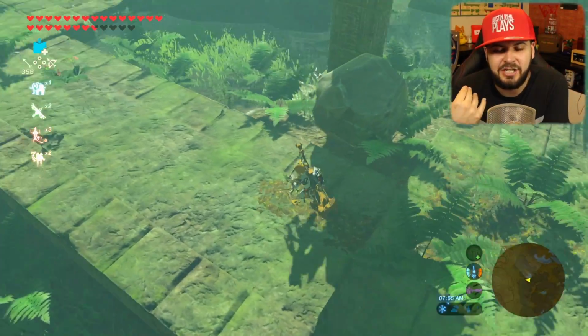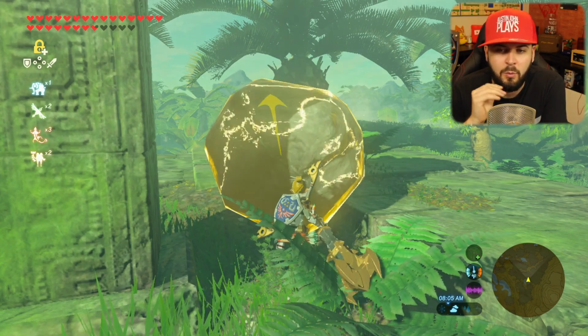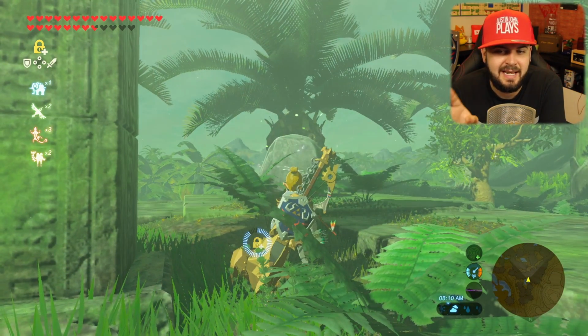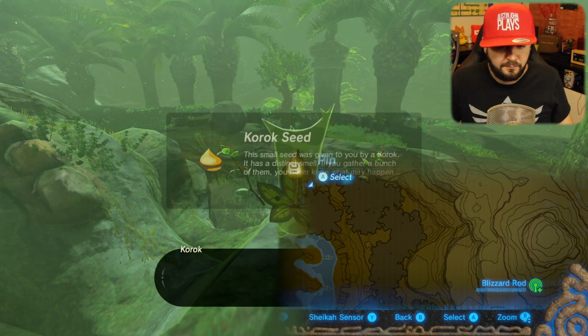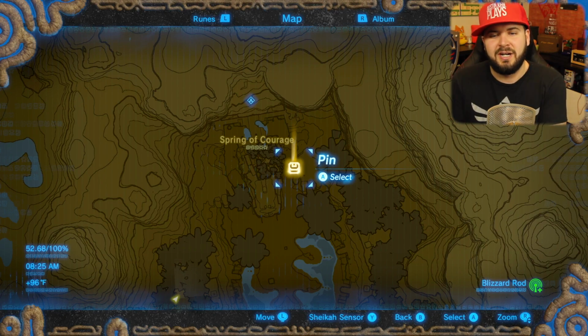Now you're gonna take a sledgehammer or a large weapon. I'm using the Savage Lionel Crusher, and one single hit should be enough to just gently push it over to the exact spot that that Korok Seed is gonna show up in. Great. Our next one, which isn't as difficult, but it gets an honorable mention on this list.